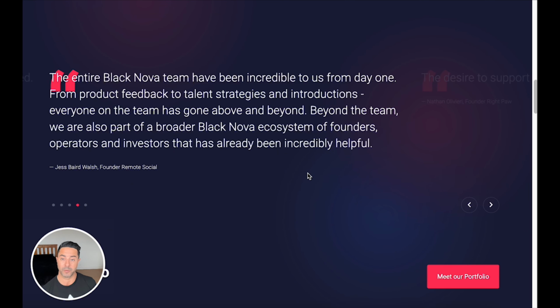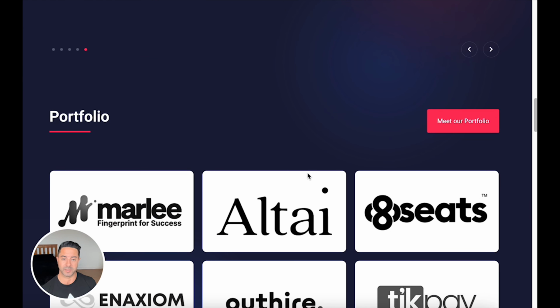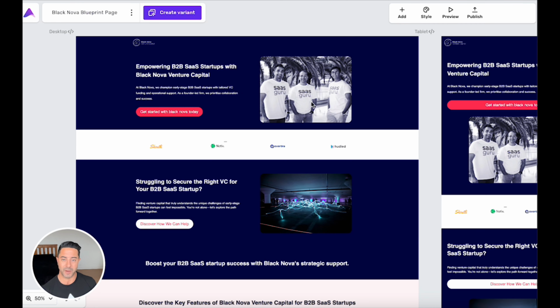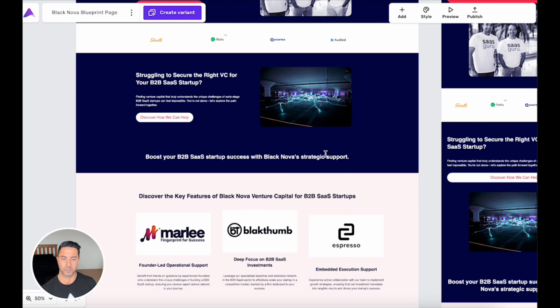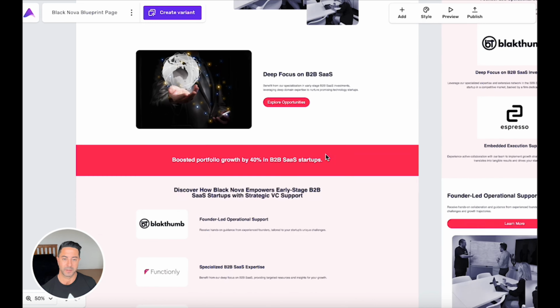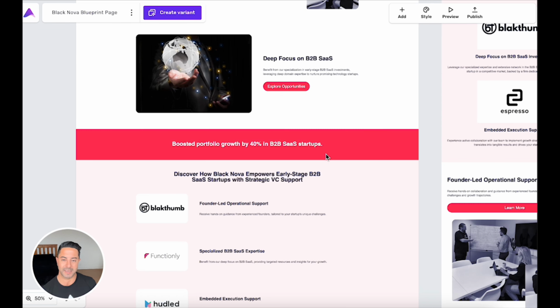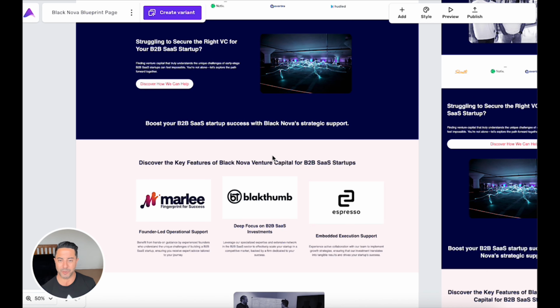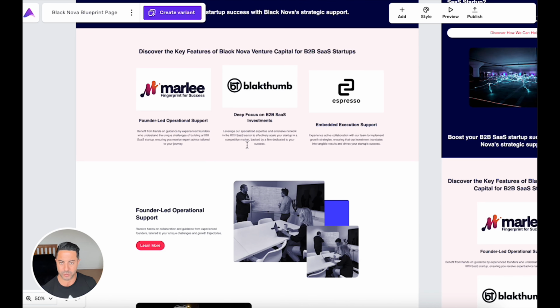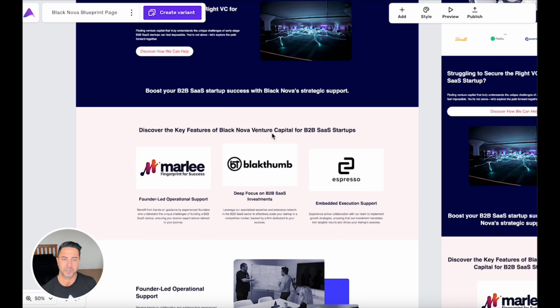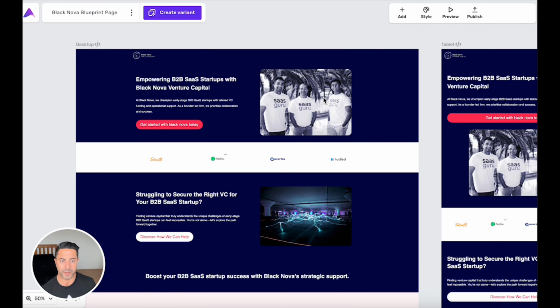The typography, the branding, the tone of voice, everything is very, very close to what you see here. So I feel like we've done a really good job at least setting the foundations for a good blueprint page. We go even deeper and get more granular on the content, copy, the images, the structural integrity of the page, and just to show you the core features and elements.